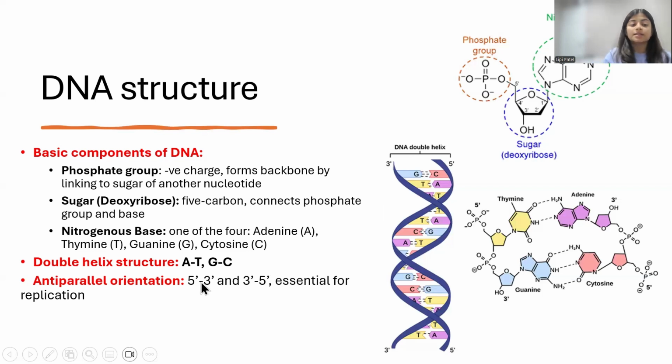And the next is that they have anti-parallel orientation. So 5' to 3' and 3' to 5'. If you see here, the dash over here, or the apostrophe, is known as prime. You call it 3' and 5'. It's going to be consistent. So one strand will be 5' to 3', and the next strand would be opposite, 3' to 5'. And that's also consistent throughout. This is just an overall diagram of how the different A and T, G and C molecules are connected to each other. So if you see thymine and adenine, they share 2 hydrogen bonds, and guanine and cytosine share 3 hydrogen bonds.